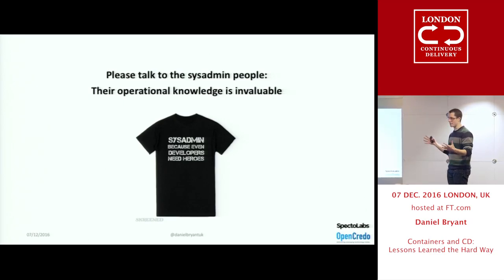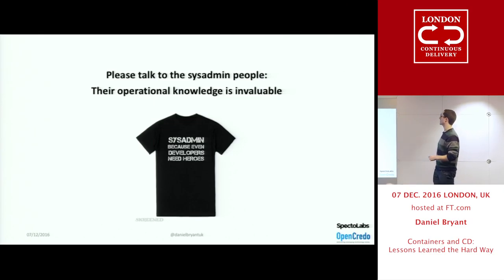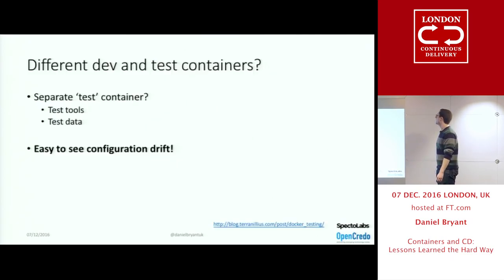But many developers in big organizations, like Dan mentioned, are a bit reluctant to walk across the office to chat to the operations people. But containers bring this to the forefront. You very much need to chat to these kind of people. The team, I should say, chat to the team.